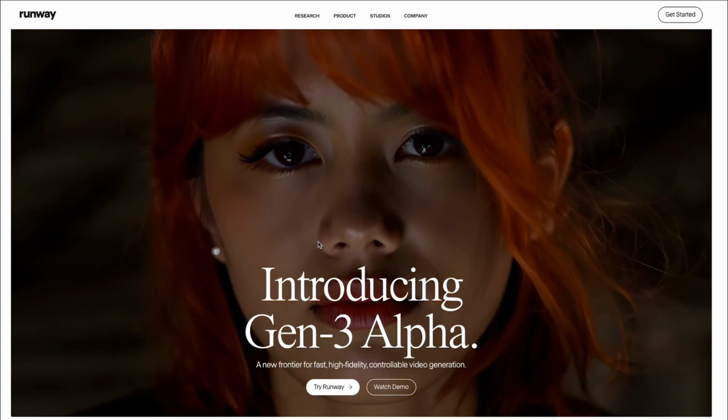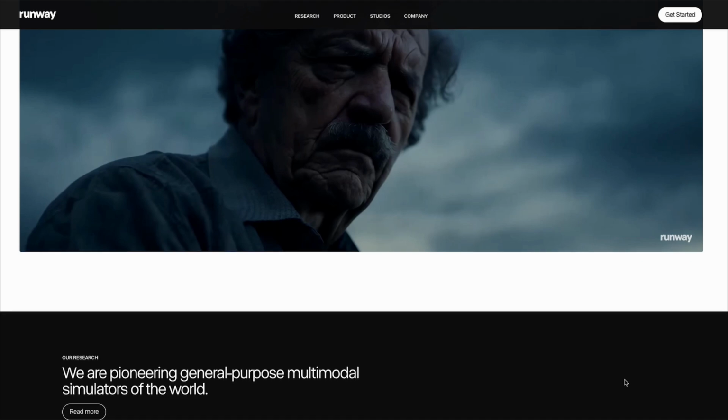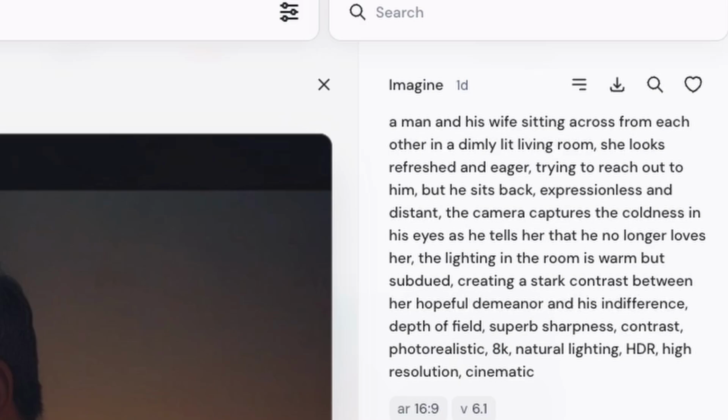So today we're using Runway Gen 3 Alpha image to video. And to make the best use of that, we need a fantastic, dramatic, cinematic starting picture. For that, I'm going to use MidJourney. Now, here is the prompt that I used in MidJourney. Quite detailed. You can see what I was going for, trying to create a sort of dramatic mood.